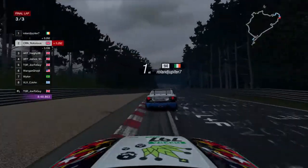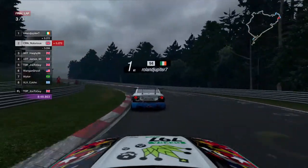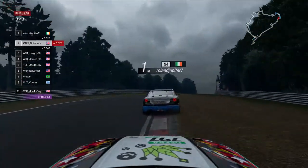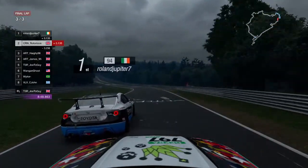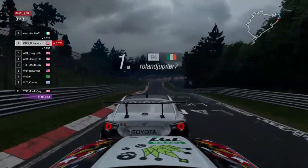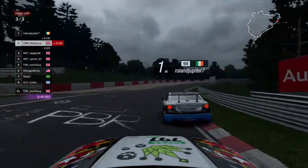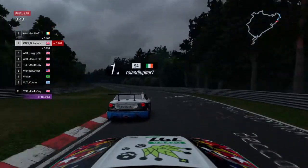Remember, Retorius doesn't have any ballast from being so new into the championship. Quinners more than likely has. So all of his effort is being concentrated into defense. Will it all be in vain though as they go up to the straight? We'll have to see. Nevertheless, Retorius looking to the outside, thinks better of it here. Extremely risky trying anything through that section.